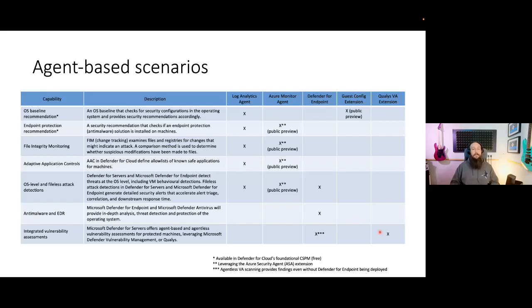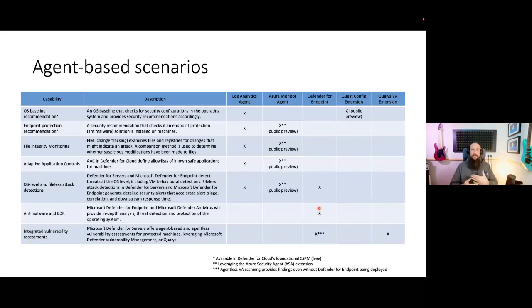And there's a common question that we're getting, like, hey, Tom, am I supposed to use Qualys over Defender for Endpoint's TVM capability? Or is it better to use TVM instead of, or I'm sorry, Microsoft Defender Vulnerability Management instead of Qualys? Or does agentless VA scanning give me the best insights into what is going on my machines? Now, the answer is it depends. As part of Microsoft Defender for Servers Plan 1, you will only have the Defender for Endpoint solution. In Defender for Servers Plan 2, you have all the three options.